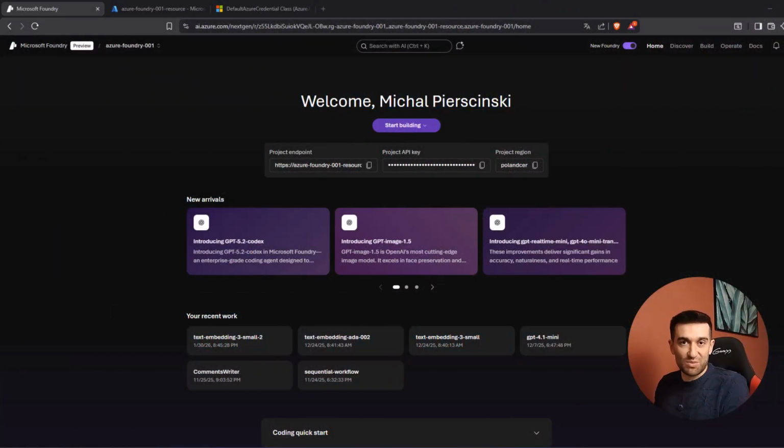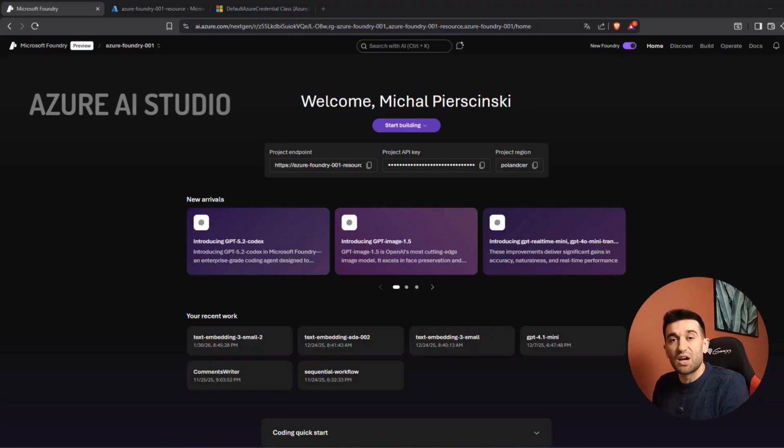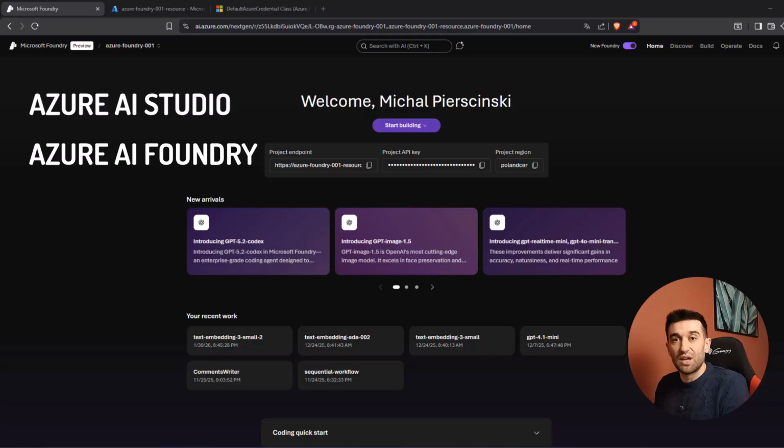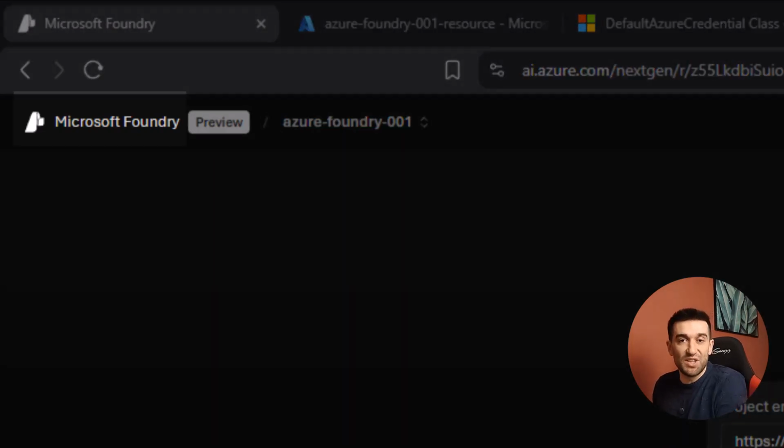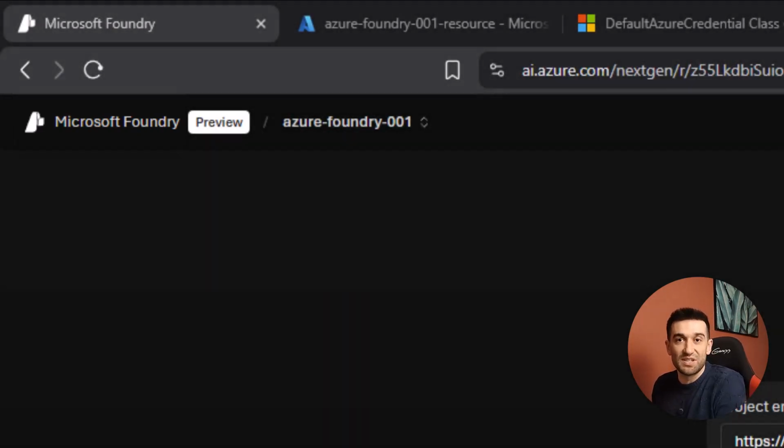Equipped with the knowledge from the previous examples, we are now ready to discuss the final example, where we'll be using a real embedding model deployed in Microsoft Foundry. By the way, if you are surprised by hearing this name, Microsoft Foundry, I understand, because this service was initially named Azure AI Studio. Then it got renamed to Azure AI Foundry. And after the recent rebranding, the name is Microsoft Foundry. Just to make it clear, I'm recording this video in January 2026.